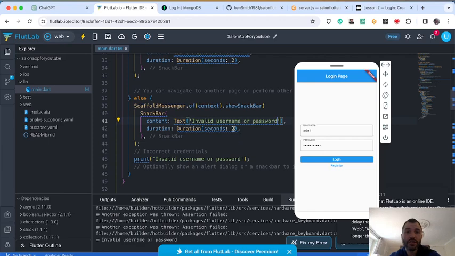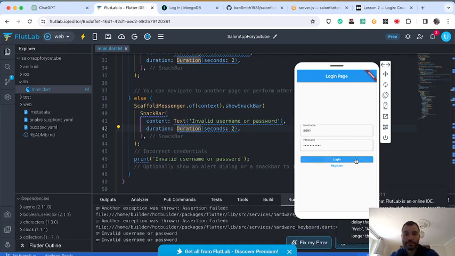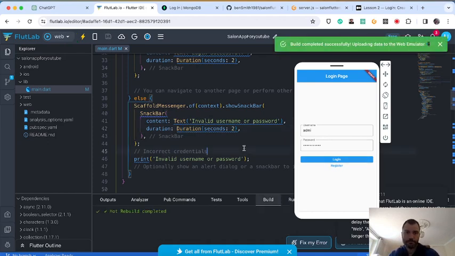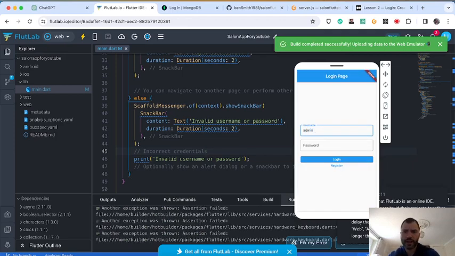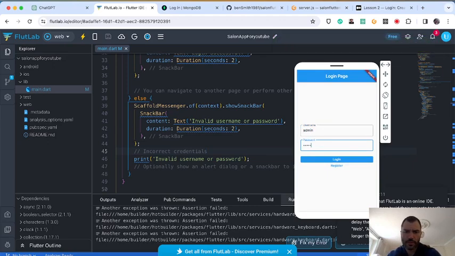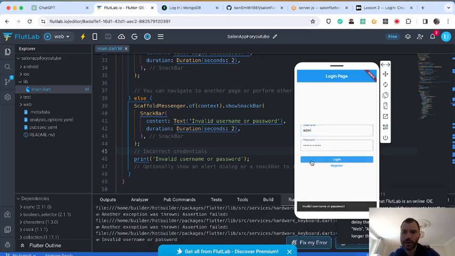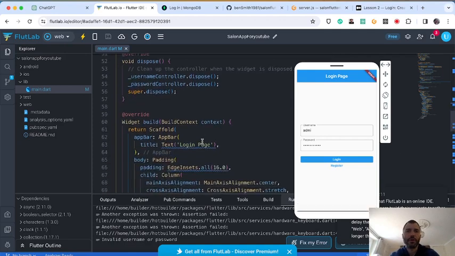And you can change the length that that message is shown by changing the duration. And I push that. And if I save that, it will do a hot reload, which means instead of restarting the app, it will just update. Password 123. There we go, login successful. But if I put the wrong username and password, it says invalid username and password.